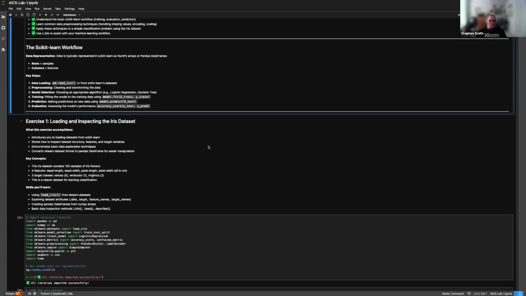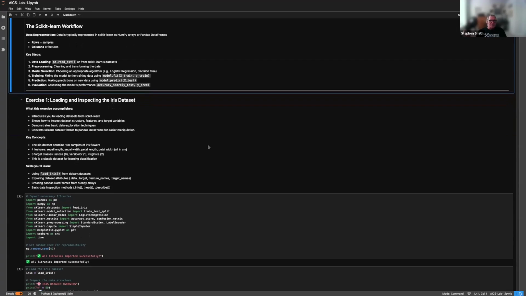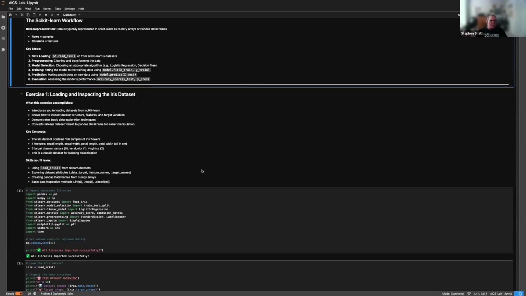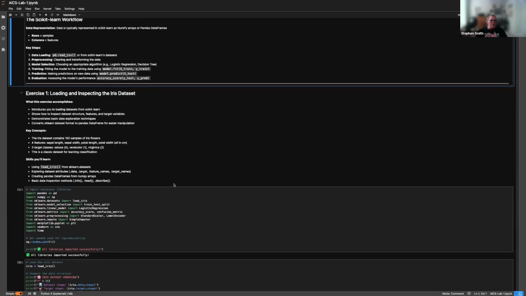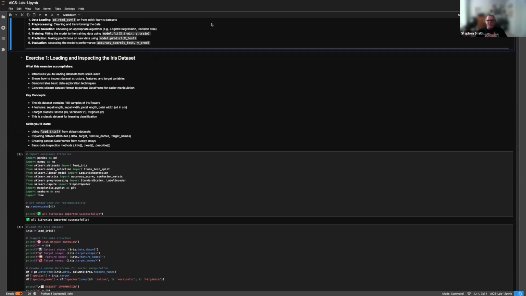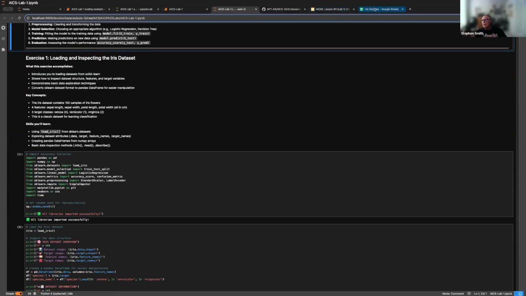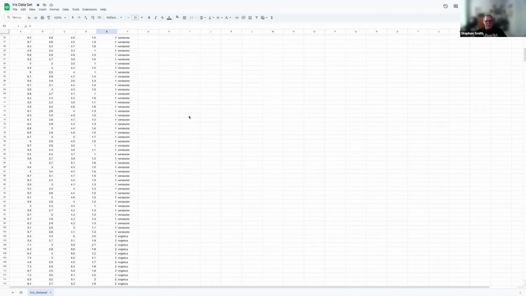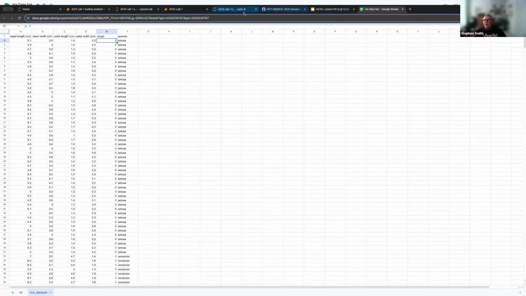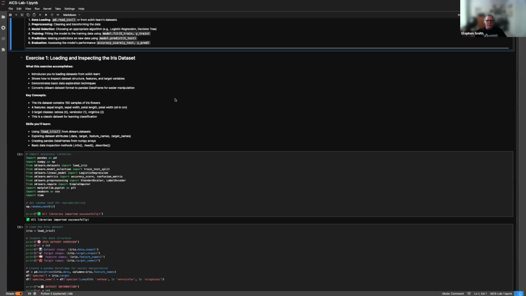All right. So first thing is we're going to load the data set from scikit-learn. The data set is in Scikit. All the code's in Scikit, so you shouldn't have to go anywhere but Scikit to get this. So if you have Scikit installed, you're good. We're going to inspect the data, the structures, do some basic data exploration, convert the sklearn dataset format to pandas, right? This is the data right from sklearn, right? Looks like a spreadsheet because that's the way the data looks. And then we're going to explore.